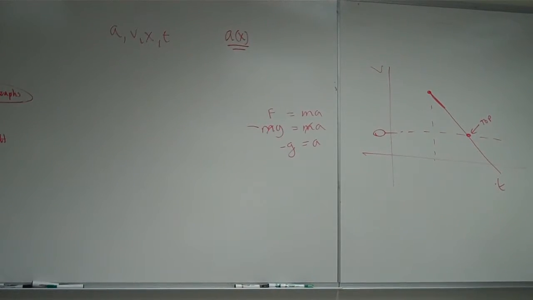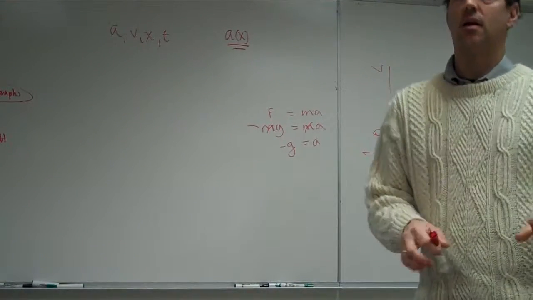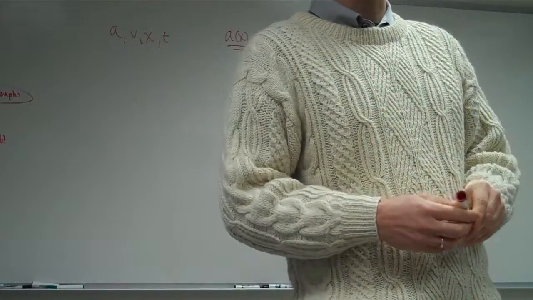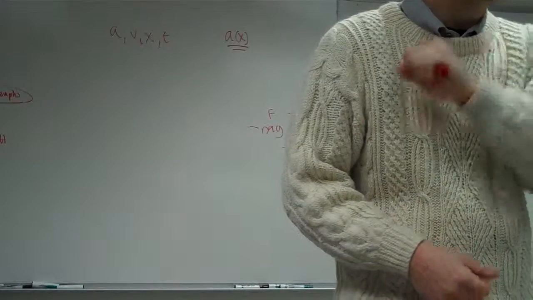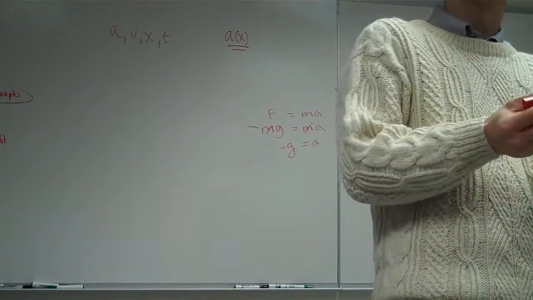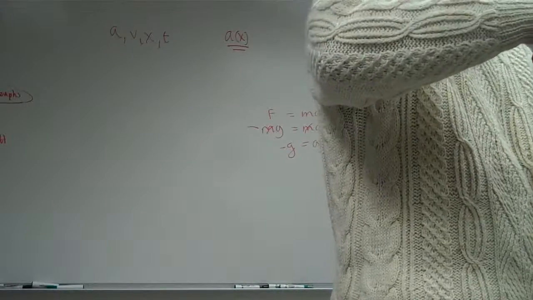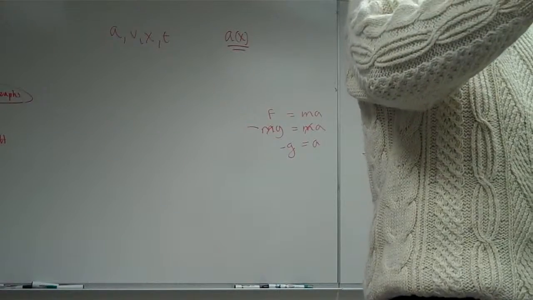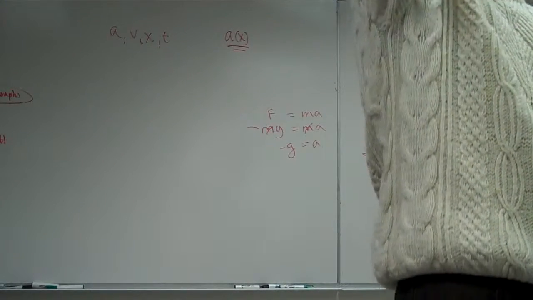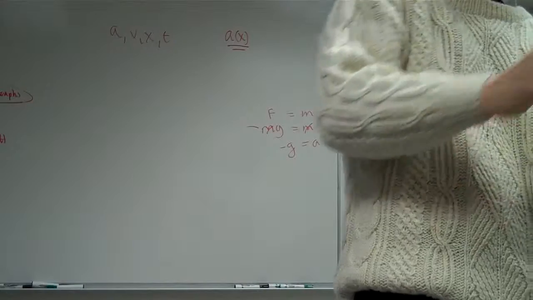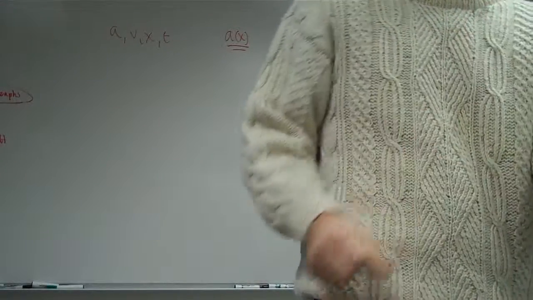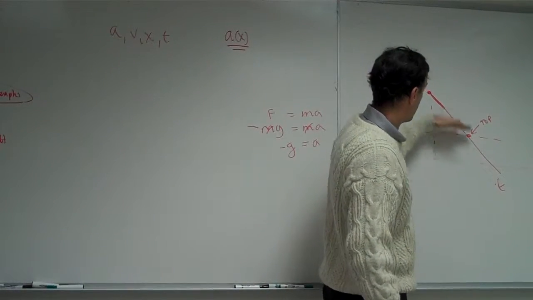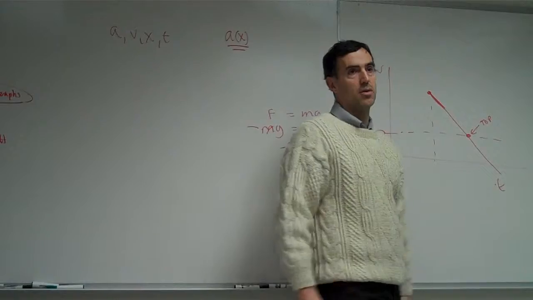Okay. When I catch it, if there's been no air drag, I'm not proving it to you right now, but the instant I catch the marker, it is going to be moving at the same speed downwards as I released it going upwards. So if I let go on the way up at 5 meters per second, it's going to go up, stop, come down, and be moving at 5 meters per second downwards if I catch it at the same spot. So the distance of that point away from 0 and that one away from 0 should match.